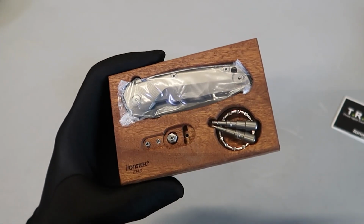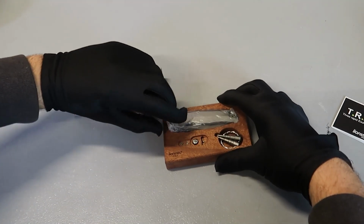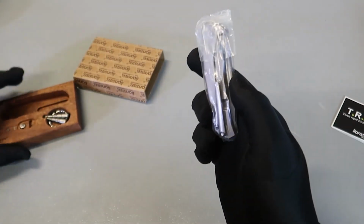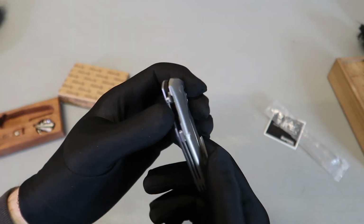And they give you extra screws and other parts. That's pretty interesting. It fits in there really tight. Check this out. There you go. Beautiful. There's a little hole for the clip too. Never heard about this knife, so this is like a first impression.